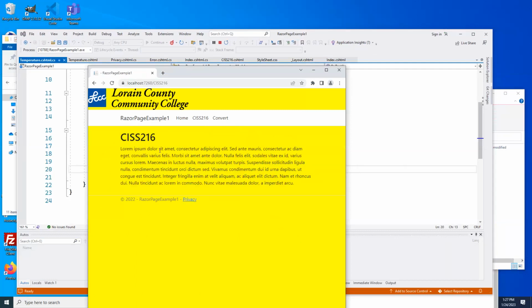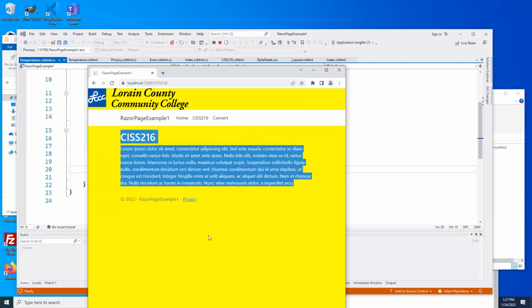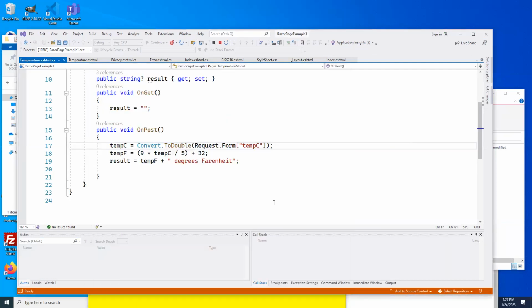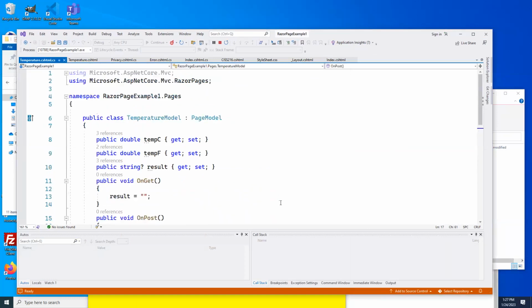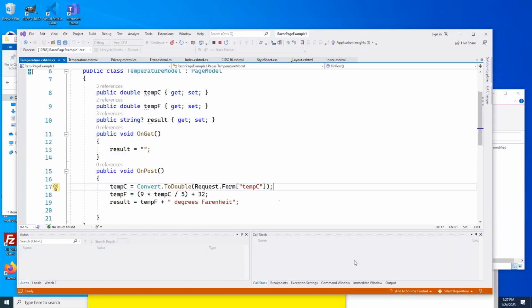Here I have a static Razor page that just displays some information about CISS243. But let's look at how the color got changed here. Since it's a change to everything on the site, it's going to be a change made to the layout file.